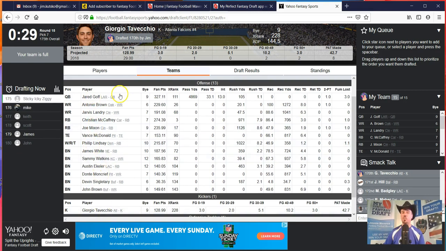Quarterback, Jared Goff. Great quarterback. Wide receivers, Antonio Brown, Jarvis Landry, Sammy Watkins, Donte Moncrief, and John Brown. That's a solid wide receiver corps. Certainly Antonio Brown, we got a great bargain on him, getting him in the 3rd round. Now for running backs, we got Christian McCaffrey, Joe Mixon, another steal we got in the 2nd round, should not have made it to us. Phillip Lindsay, James White, Austin Ekeler, and Devin Singletary. That's a hell of a running back corps. That is super, super good.